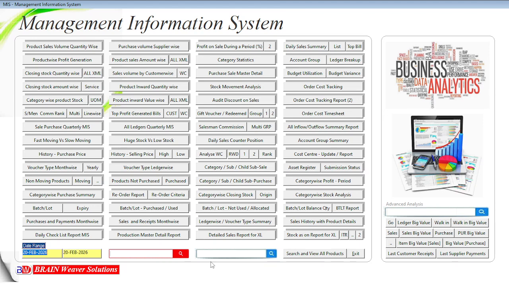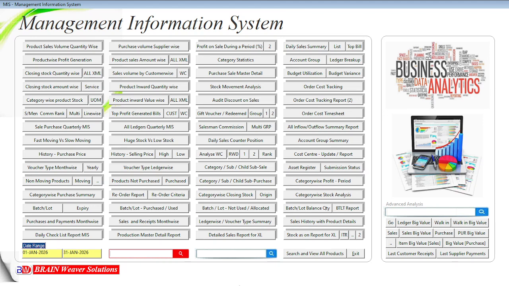If you want to see a detailed stock report during a specific period of time, for example, I want to see from 1st January 2026 to 31st January 2026.